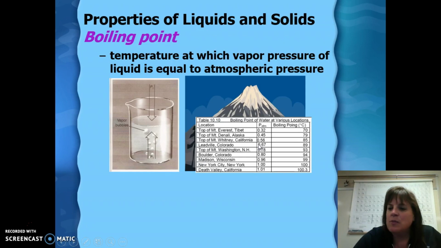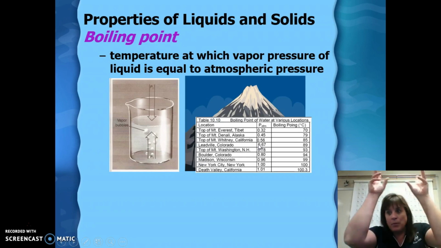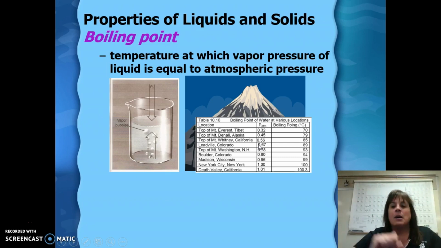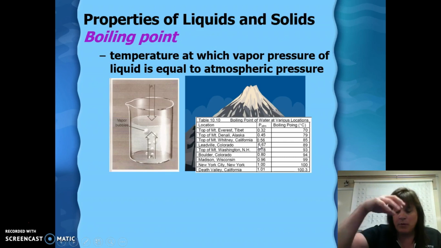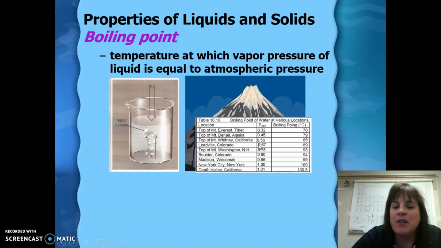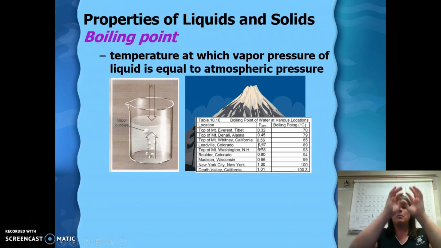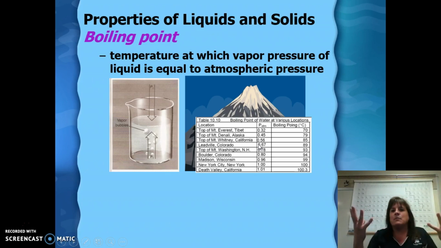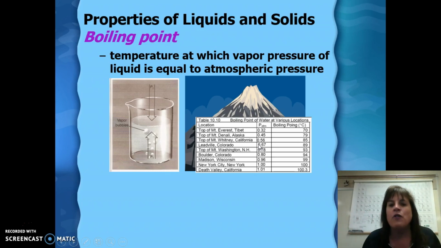Another thing you need to know is boiling point. I know that you probably know that something is boiling when you start to see the bubbles forming in the liquid and coming to the surface, but you probably don't know what exactly a boiling point is. A boiling point is the temperature at which the vapor pressure, the pressure of the vapor, is equal to the atmospheric pressure. When that happens, all the bubbles can rise up. And it always starts at the bottom, because that's the part where we're heating, like a pot on a stove.